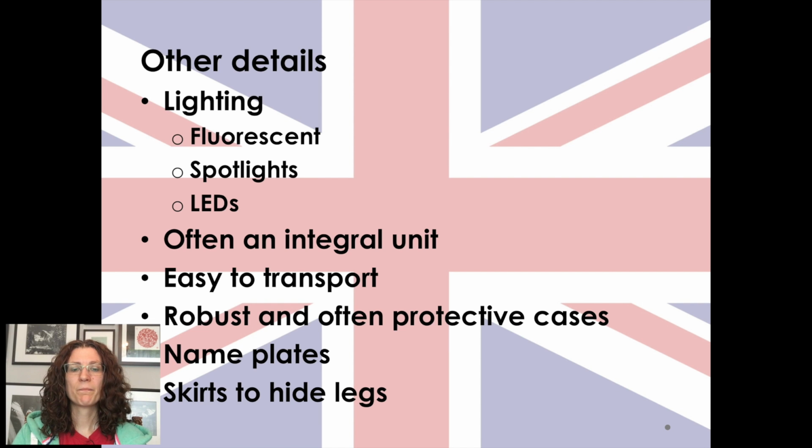So there's robust and often protected cases around your layouts. Everything has to be able to be picked up and taken around. So you'll see some people have wheels on them, some people have everything bolt together and goes into protected boxes. Some people just seem to carry them and hope for the best. You'll see nameplates on everything so that people know what the layout's name is, and you'll see skirts to hide the legs and to keep everything tidy underneath.